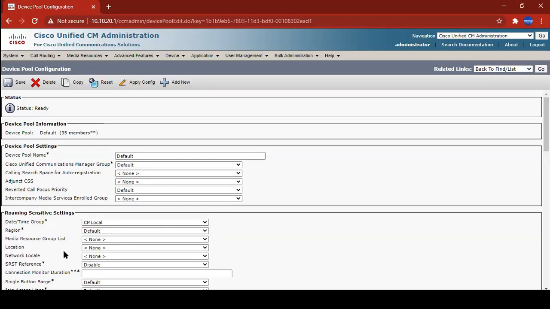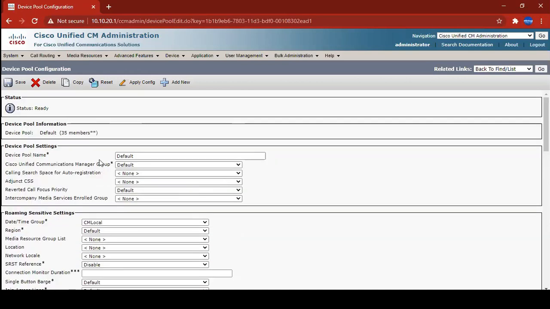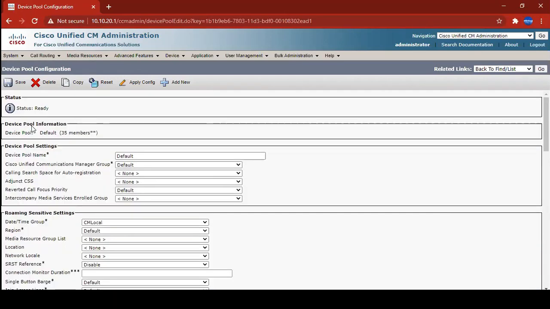These we have not talked about yet, but this is the place where you can create a device pool and assign many configurations. Based on that, this device pool will be allocated to the end device, which is like a phone or Jabber, and they can inherit whatever you select here.